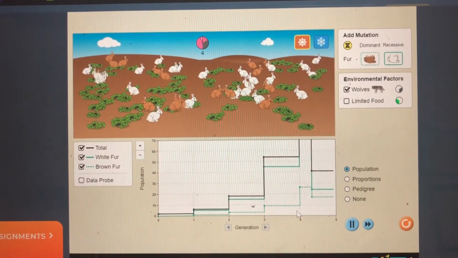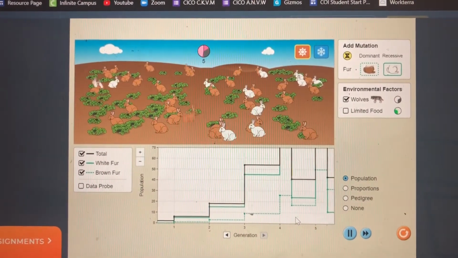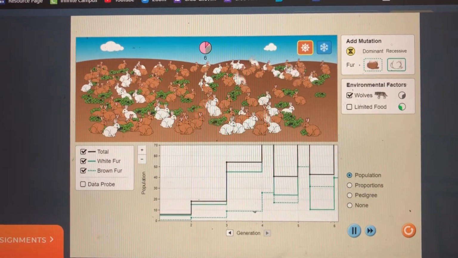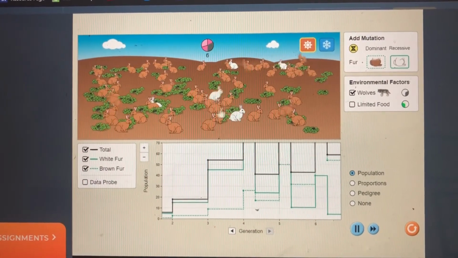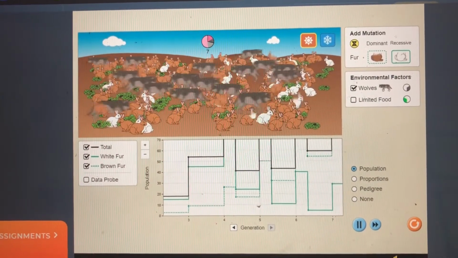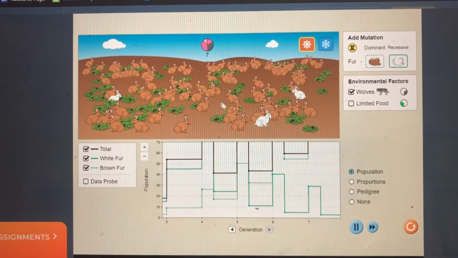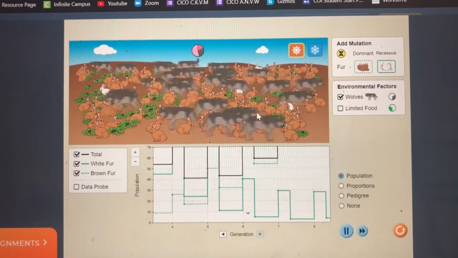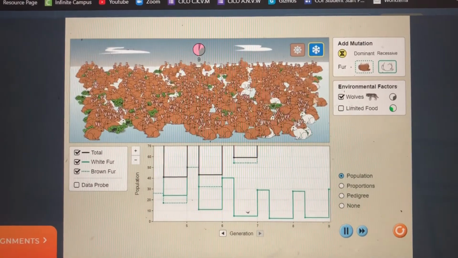Problem. So the wolves just knocked out a big chunk of the population. Here come the wolves again. Knock out. And if you guys notice, this dominant brown is starting to eliminate all these white rabbits. So as the population is progressing, these white rabbits are becoming eliminated. Another reason this can be happening is also because the white rabbits are very easy to see against this brown background. So these wolves that are coming in are gonna go for the white rabbits first, obviously, because they're easier to see.